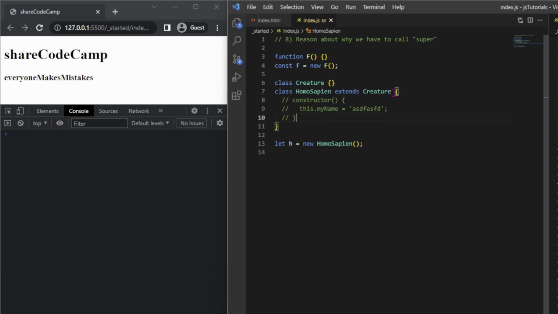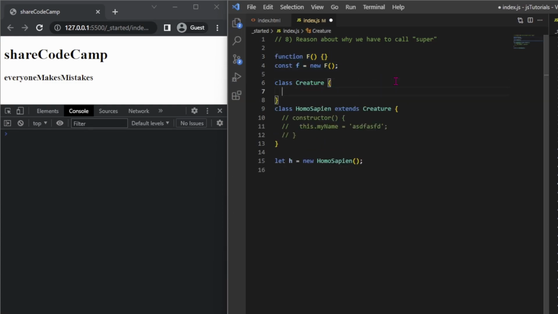And now remember, we said if we don't call the constructor, it's going to run by itself. And it's going to run the constructor of the creature, because we're saying new in here. The same thing happened in here.